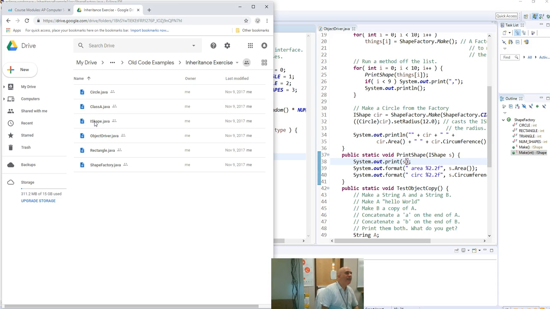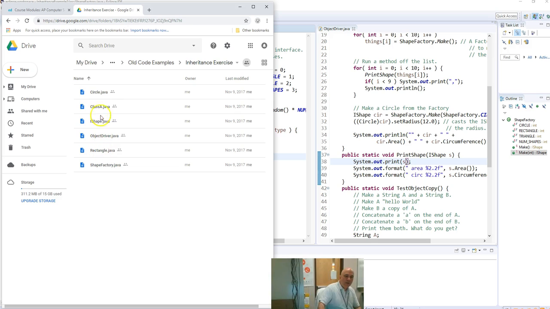So an interface is just a base class, and it forces derived classes to make a method. So the base class says anyone who is an I shape will be able to do an area and be able to do a circumference. And area and circumference will return, I believe, a floating point answer. So in order for a class to be an I shape, it must be able to do those methods. And that's an example called method overloading.